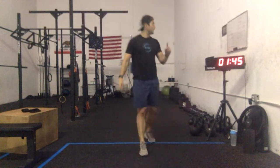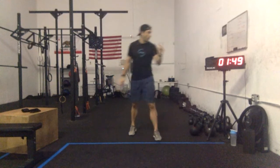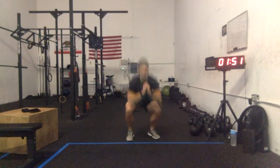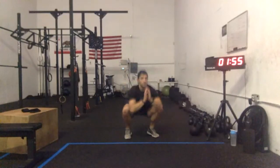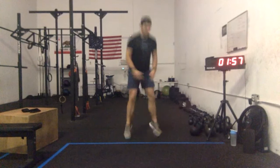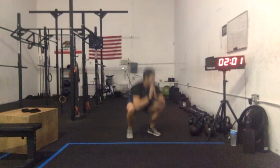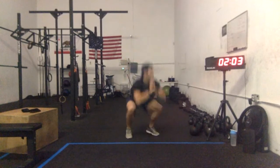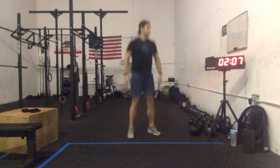We're going to head back to squat jumps for round 2, guys. 1 down, 3 to go. Here we go. 3, 2, 1, squat jumps, go. It's only 20 seconds, so keep moving. Keep going, keep going. 2, 1, rest 10.